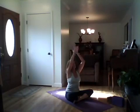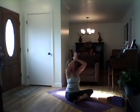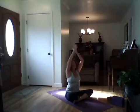And as your eyes open, just notice your sense of presence on your mat. Inhale, lift your arms up as high as they can go. Hands come to prayer. Exhaling, draw the hands to the center of your heart. Allowing the arms to float up again, lift, inhale, and hands lower as you exhale it down. Stretching up again, inhale, and bring the hands to the center of your heart with your exhale.